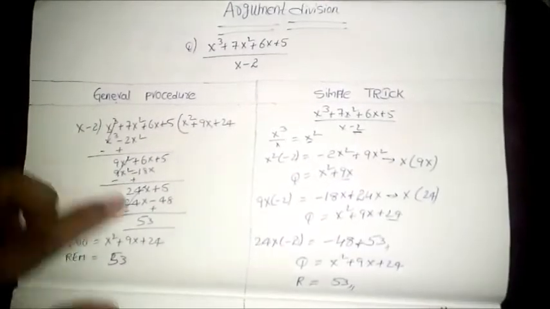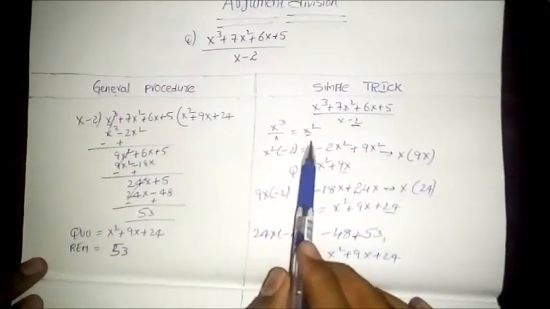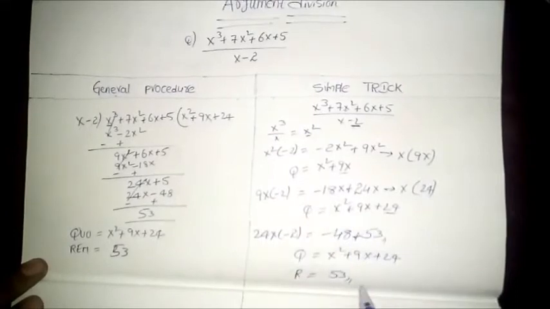It is a very lengthy process, but with this simple trick we can solve the problem within 2 to 3 steps. For solving this type of algebra expression we use the simple trick. Here the highest degree is 4, so x to the power 4 divided by x gives x cubed. The resultant x cubed is multiplied with minus 4, we get minus 4x cubed, but whereas in the numerator we have minus 3x cubed. That means if we add plus x cubed we get minus 3x cubed, but x cubed is the multiplication of x into x squared.